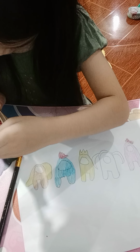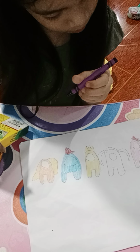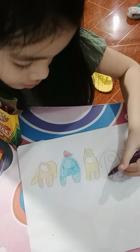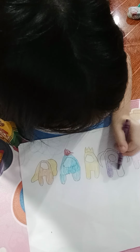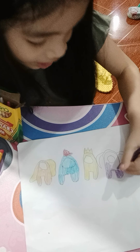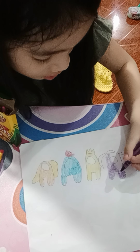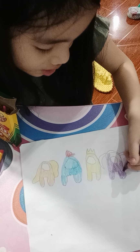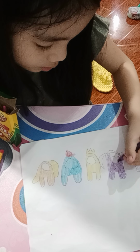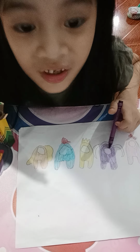What is this color? Violet, purple, white. Violet and purple. I think I want this one. It's so beautiful! I want this color. It's my favorite. My favorite is violet and purple. The violet is a different color of purple, so my favorite color is purple. And this color is so beautiful. Like violet, purple. I didn't know that this is violet, purple. So beautiful, guys. Look.